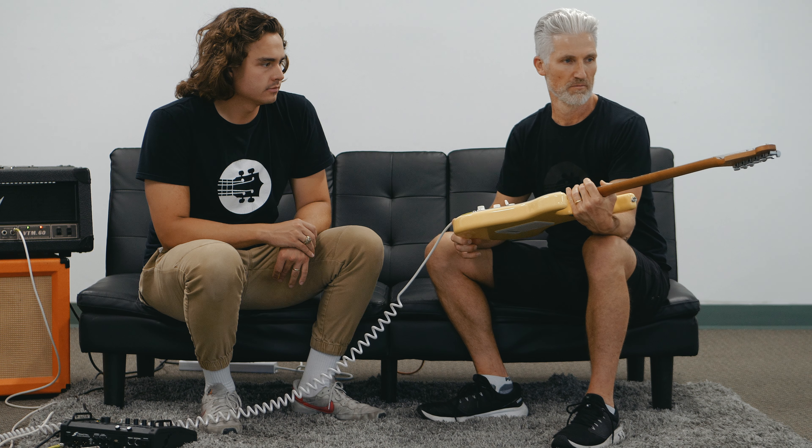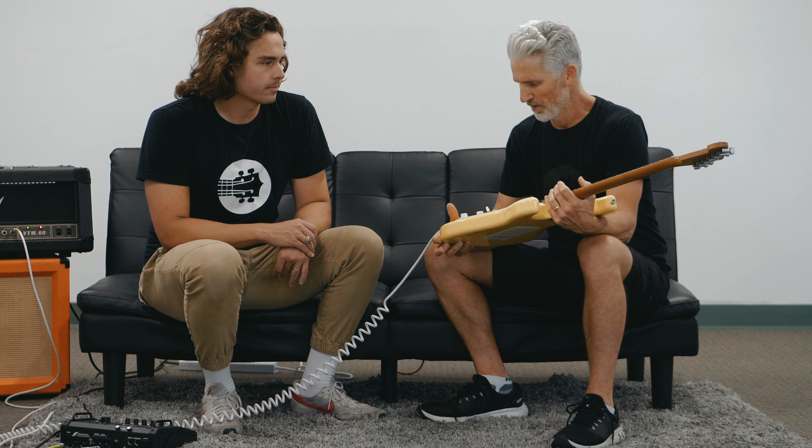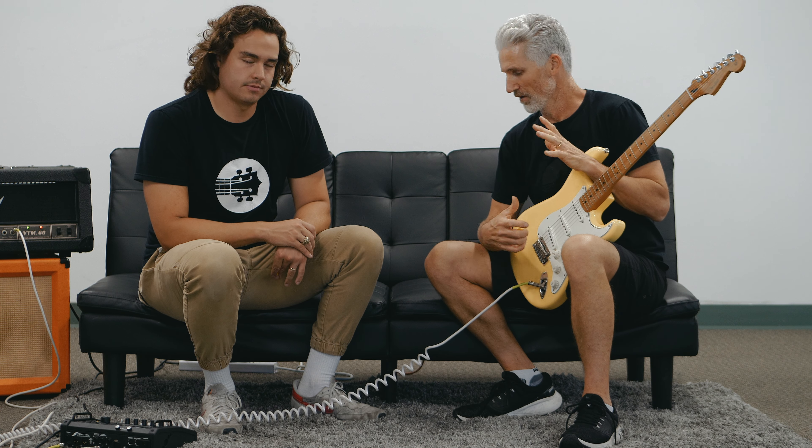Two-point tremolo and co5 Fender pickups in there. This was something we picked up — we actually got this and a Les Paul together. This is used but in really nice shape. Great sounding, great feeling. These are made in Mexico but they feel like a USA-made guitar — solid. I've had a Mexican Strat and it doesn't feel as solid, doesn't sound as good, doesn't play as good as this one.